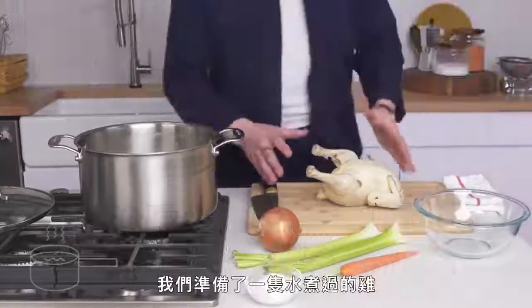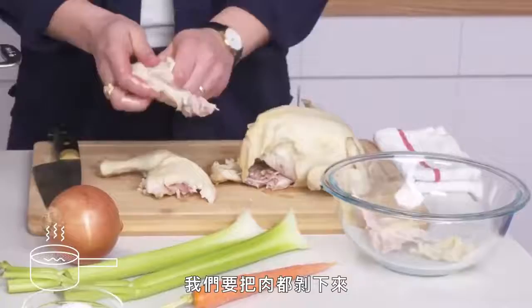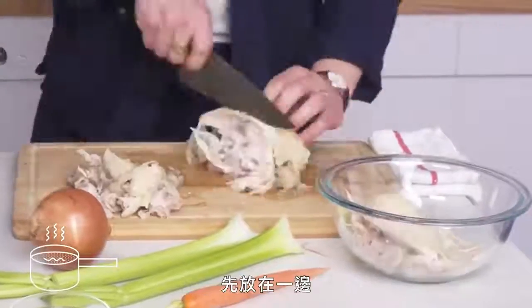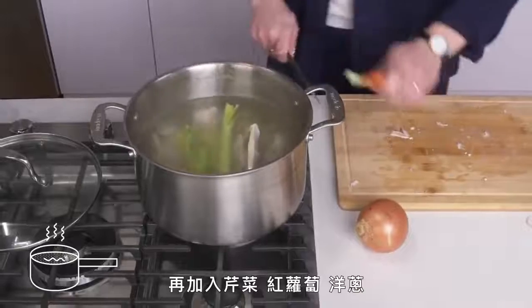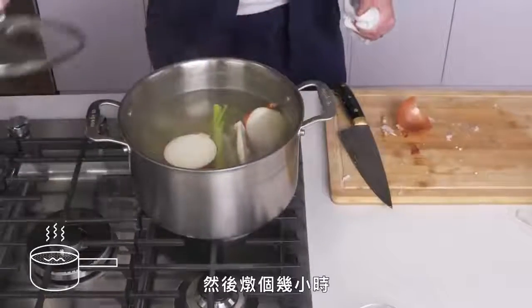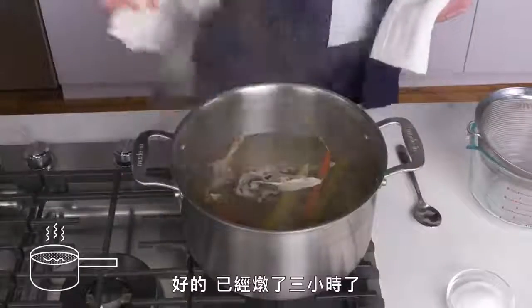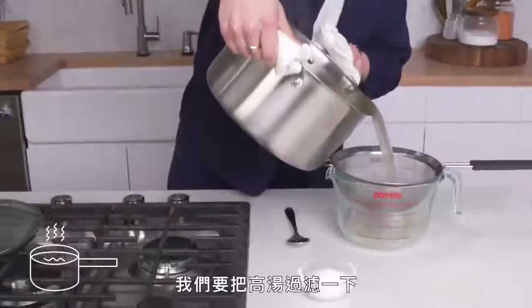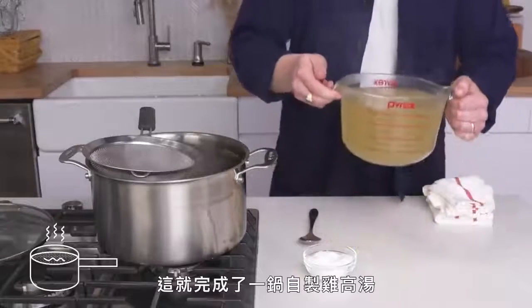Chicken stock. Here we have an already poached chicken, as well as the light stock that it produced. We're gonna get all of the meat off of the bird and set it aside. Throw all of these leftover bones into the pot, add a bit of celery, carrot, onion, and we're gonna simmer that for a few hours so we can extract as much flavor as possible. All right, it's been about 3 hours. We're gonna strain our stock, then season it, and that's our homemade chicken stock.